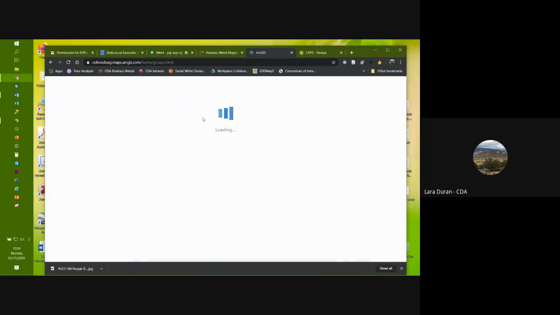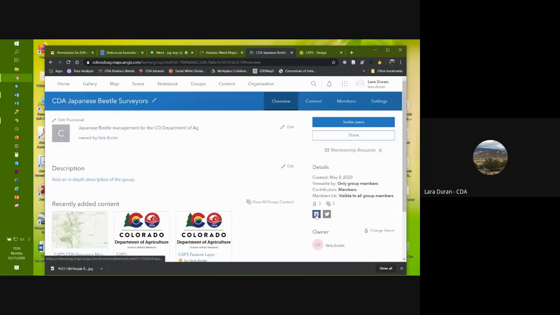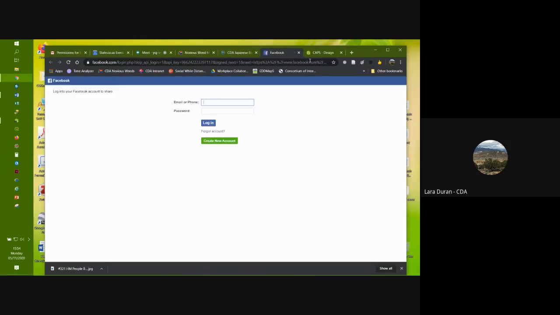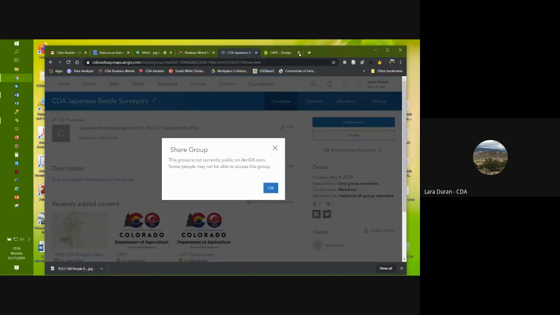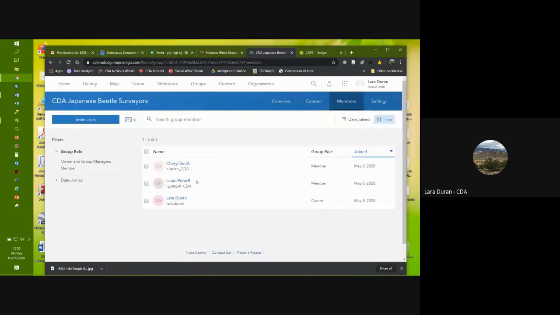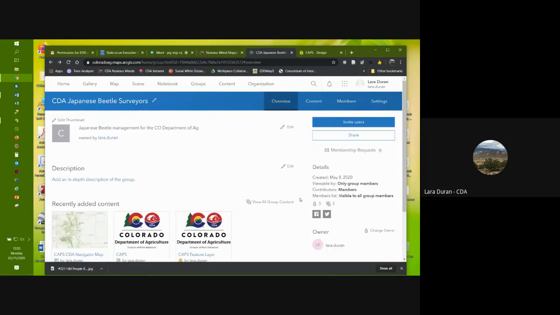And there's another one for Japanese surveyors. And right now, because we don't have a form in there yet, it's just Cheryl, myself, and Laura Podorf. So pretty soon, depending on if Neil gets a new form, we'll create that, and that'll allow us to share data with each other as well. And then you can add as many people as you want to that group. The groups are there for you guys to use and manage.